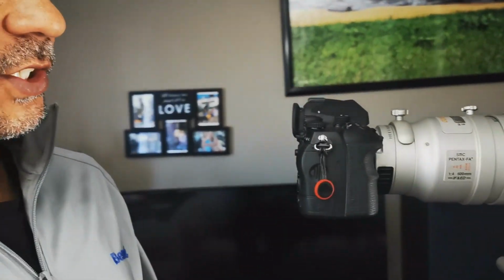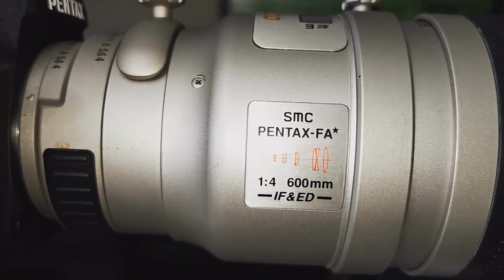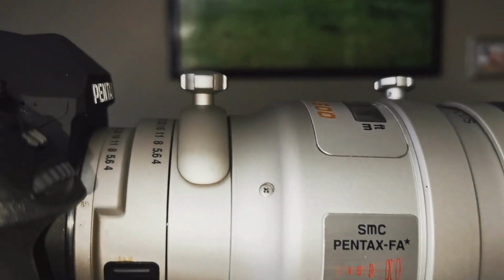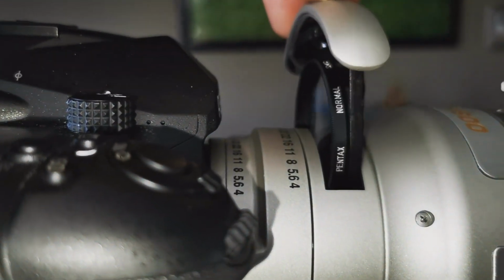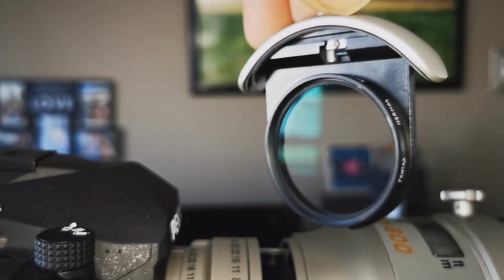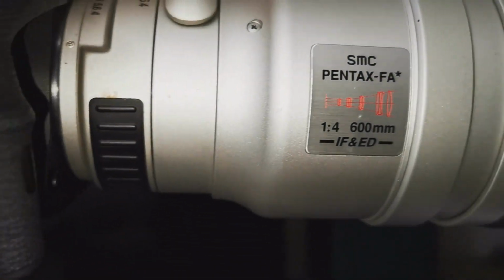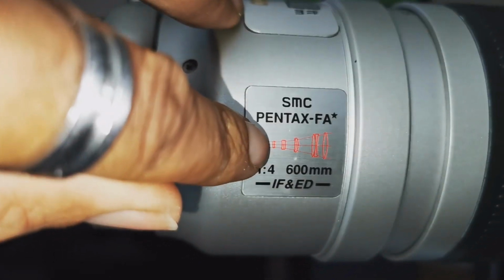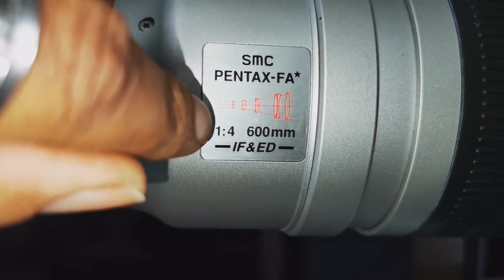So on one side you actually have the layout of the lens in regards to the optical path. They show all the glass elements and everything. Looks fantastic. And this dial here is a filter holder, so you just unscrew and this comes out, and as you can see there is a filter in there, 43 millimeters, and this is actually designed as part of the optical system. So I'm not sure if they actually show it here. Yes, they do. So this little thing here is the filter, I believe, and actually no, they don't show it.